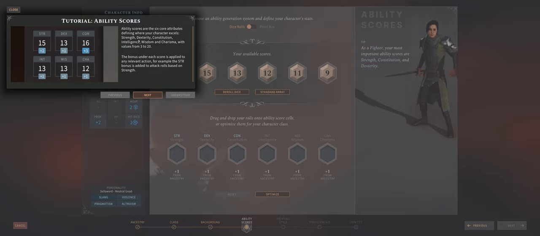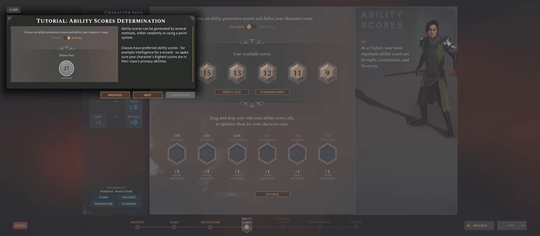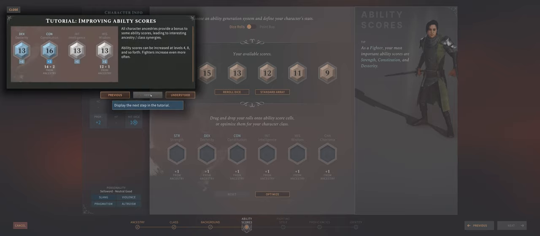Ability scores are 6 core attributes defining where your character excels. Strength, dexterity, constitution, intelligence. Yeah, your basic stats. Ability scores can be generated by several methods, either randomly or using a point system. Classes have preferred ability scores, for example, intelligence for wizards, blah blah blah. Yeah, if you play D&D, you probably get this. All character ancestries provide a bonus.